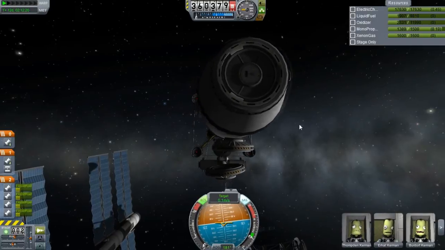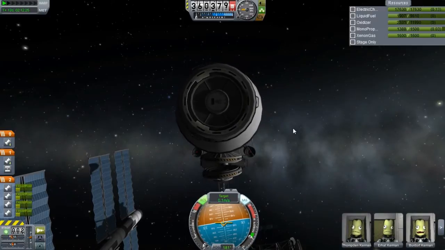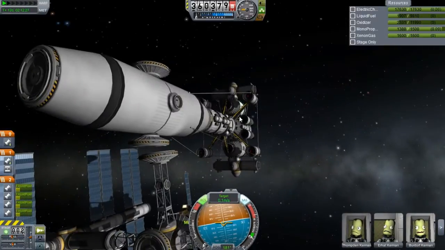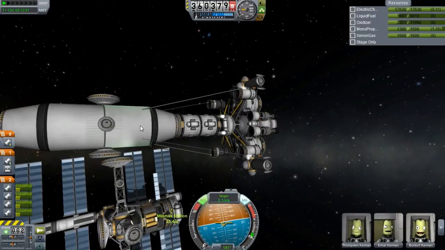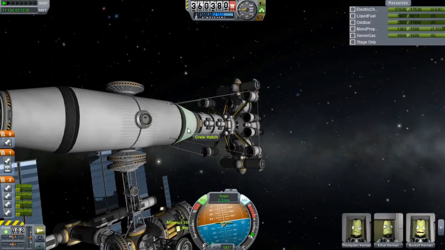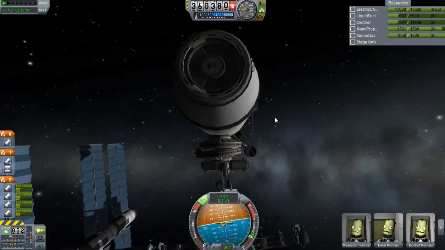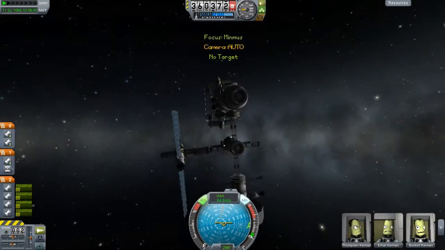Stop it. All right, this should line up ever so nicely. Oh, we're off a little bit. Nope. Back way. Back. Grab. There we go. I'll turn off the RCS, too. There we go. Oh, yeah, there we go. We got a connection.